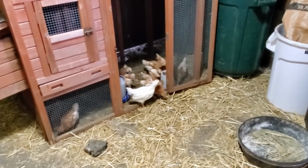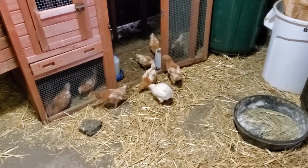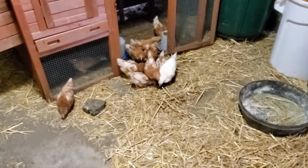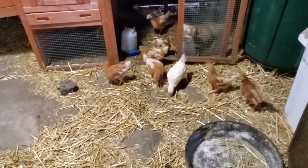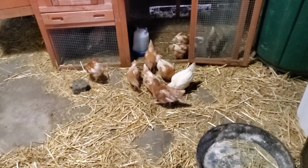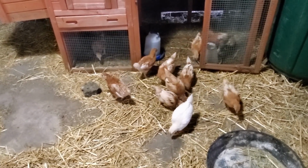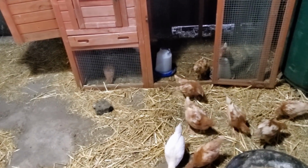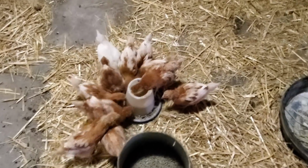Freedom. There we go. Oh yeah. And we'll get Big Mama in here. Where's Betsy? Come on, Betsy. The door stays open because I don't put their water out so I can get it. Oh yeah, no, they're super happy right now. They're pecking at everything. Awesome. We're gonna have to clean out the pen though. Yeah, that's what I was gonna do next week. I'll let you do that next week. Just too cute. Look at him go.